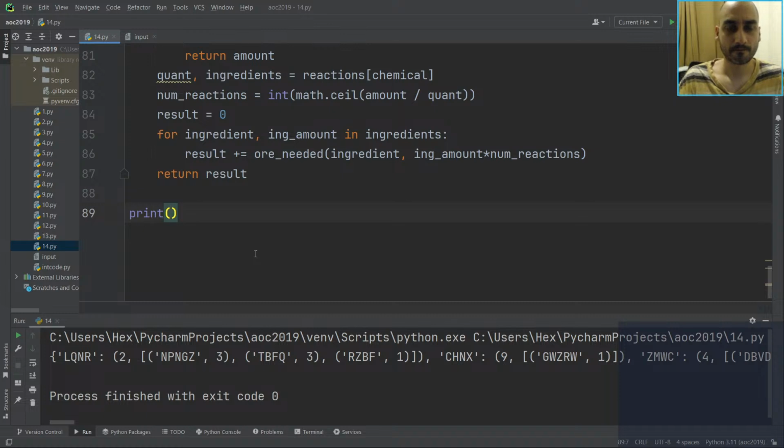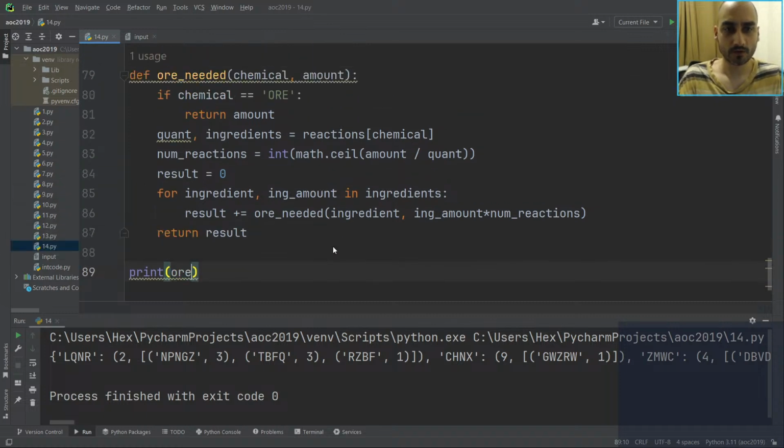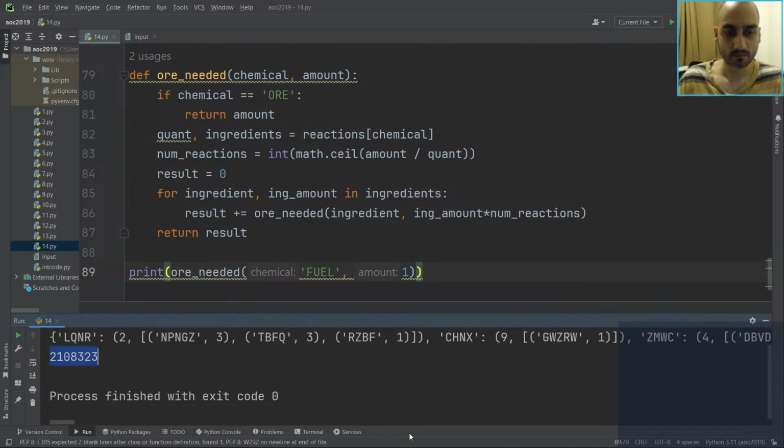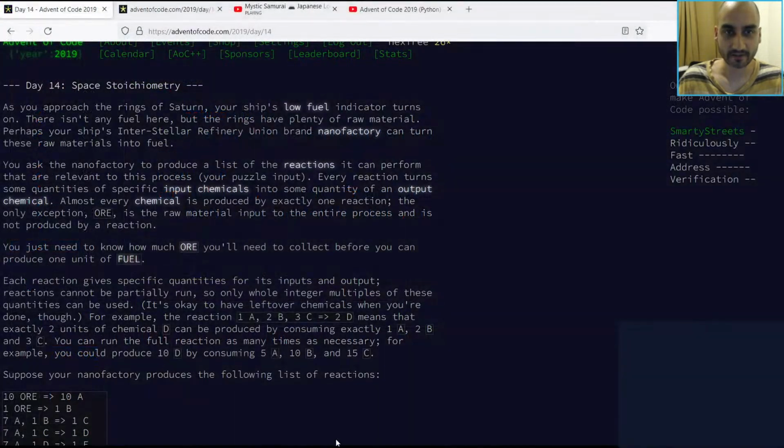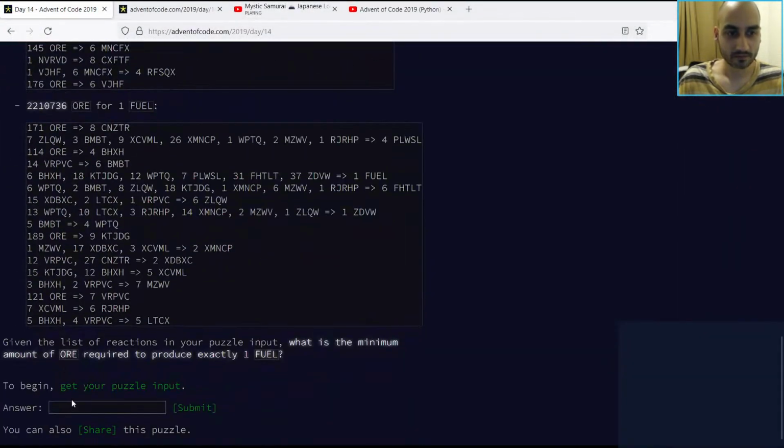Print ore needed for fuel 1. Alright, if this is right, that means we basically wasted a lot of time with that BFS, DFS approach. Not correct, it's too high.